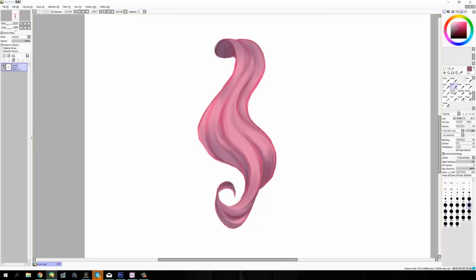I want to add a little bit more shadow here because that area is a little bit dull. As you can see, I added shadow here and here because over here the hair is at a bigger amount of volume, so a lot more light is going to be coming through that area. What adding shadow here and here does is bring this bit forward. Everything that's darker is going to disappear a little bit more. It's going to feel like it's in the background a little bit more. It's going to add a little bit of a 3D effect, if that makes any sense.